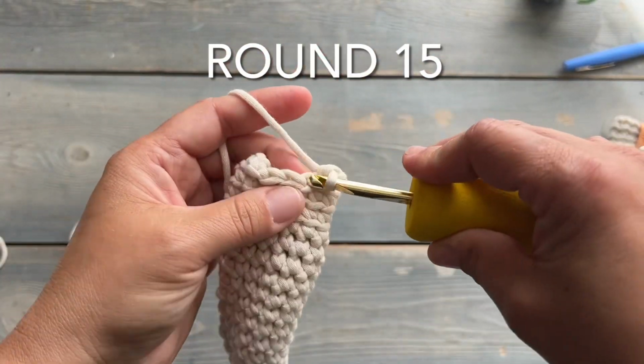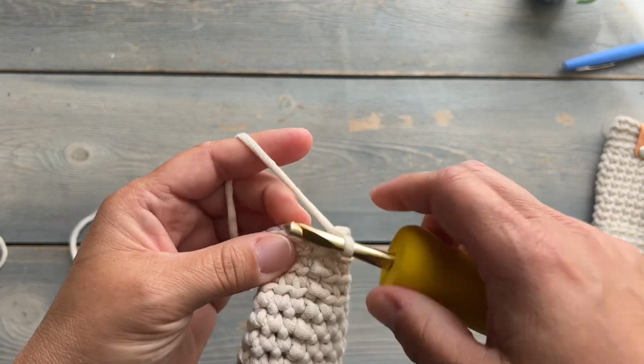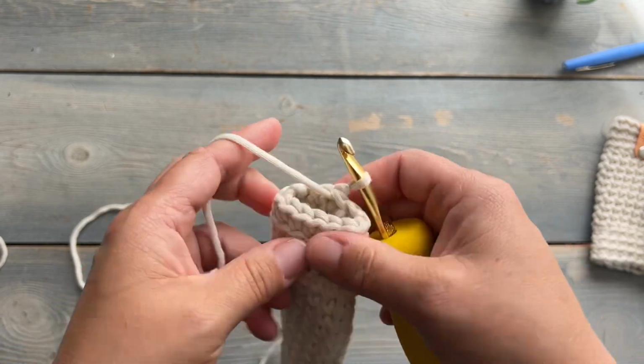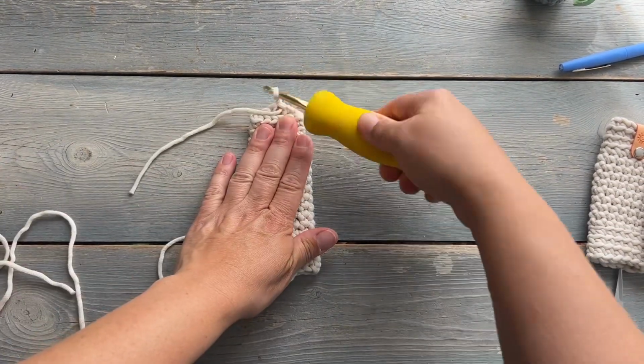This is the last part of round 15, and I'm going to do my last couple of single crochets and then join in the round using a slip stitch. And then I'm going to trim my yarn and weave in my yarn tails.